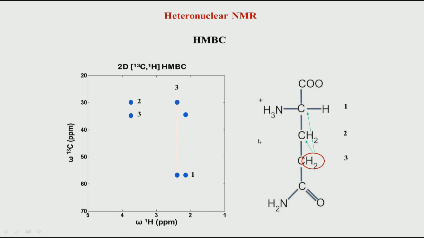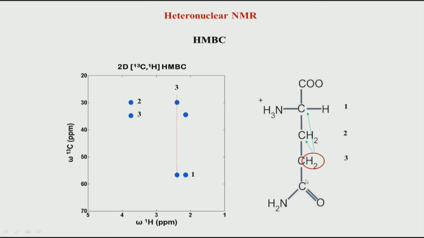Now, let us look at the last proton in this molecule, again similar. We have a proton here which is number 3. We had a peak around 2.5 ppm in the proton dimension, and we are not seeing a peak at this position because that is the direct one bond correlation, which is suppressed. All we are going to see here is the connection from 3 to a longer range: hydrogen number 3 to carbon number 2 and hydrogen number 3 to carbon number 1. That is what we see here, but what is suppressed is the direct connection.